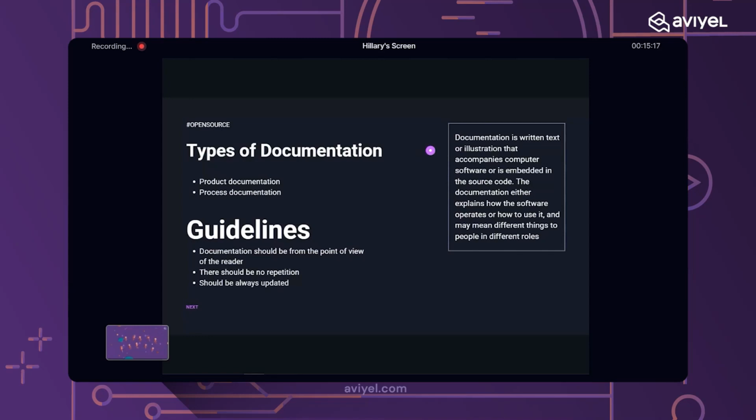And the last guideline: your documentation should always be updated. When developing software, from time to time we update the software and add new features. Whenever we add new features, we should ensure that the documentation we have out on the internet is up to date with all the details we have added, so that the users who are trying to access or read it understand exactly what the documentation is all about, and they're up to date with all the new features that have been added.